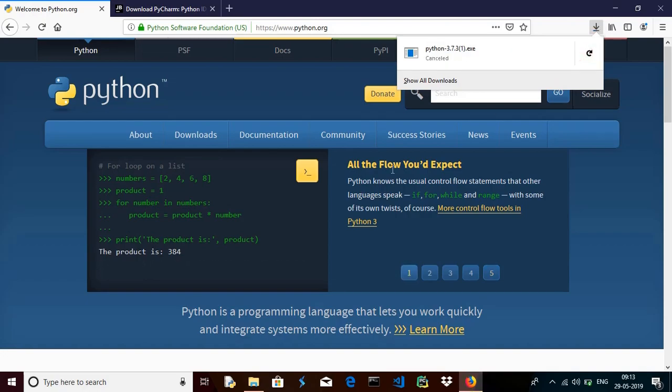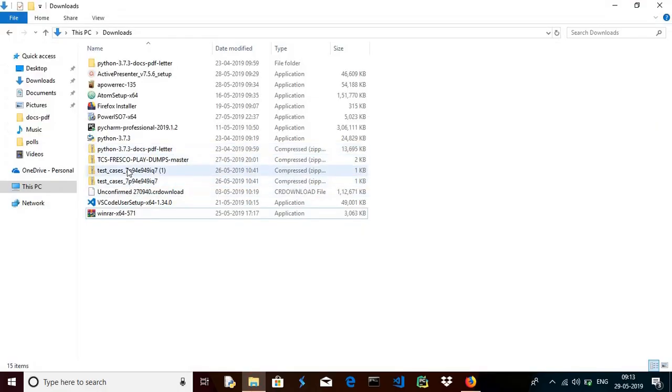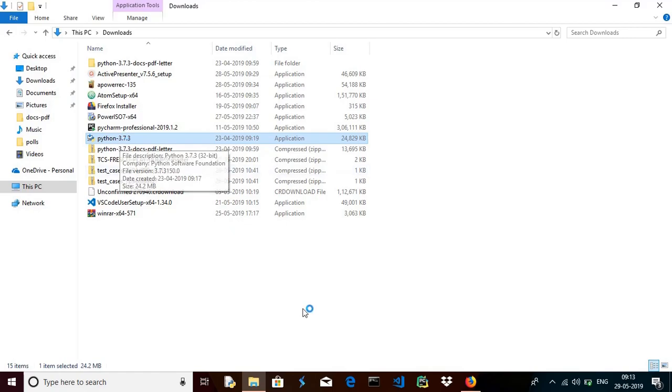Let's move on. Yeah, I have this file, Python 3.7.3, so I just double click on that. And also I'll tell you how to download Pycharm IDE.